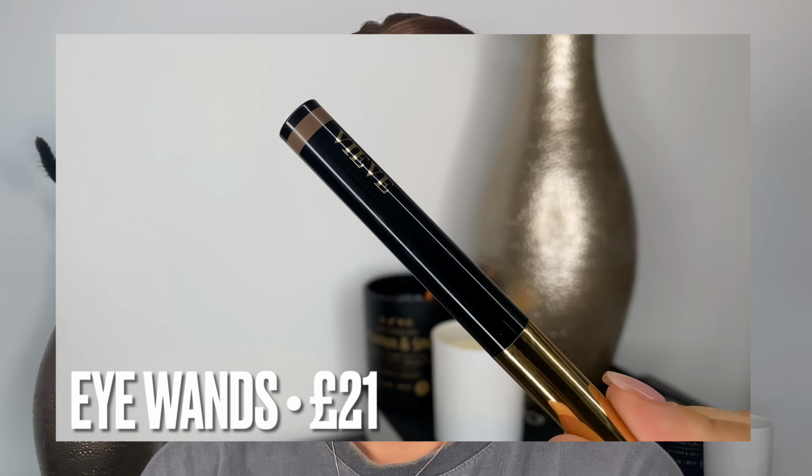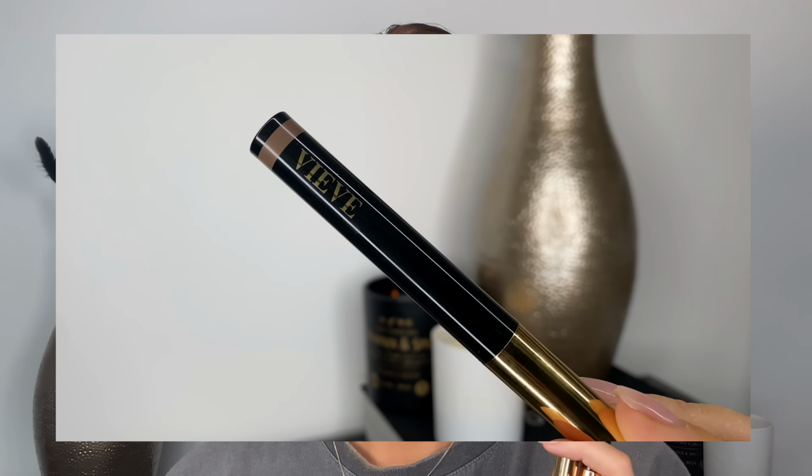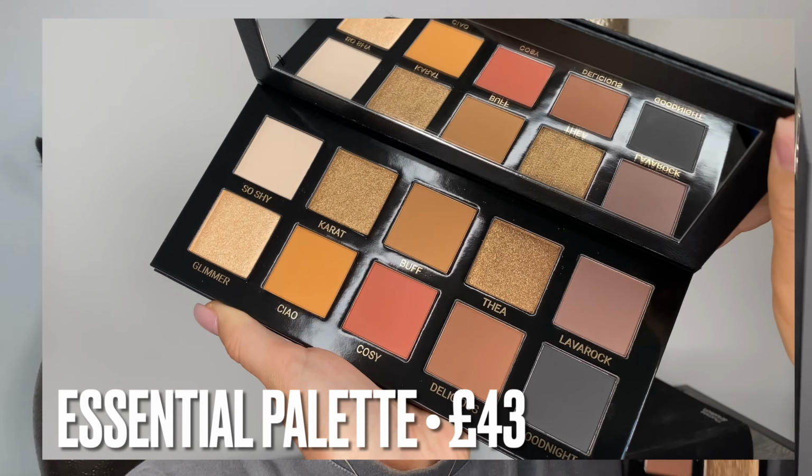So for eyes, I've got the 2 eye ones in the shade Hazelnut and Raven. I wish I'd bought Sand to use as an eye base. I need to get that. And then I've obviously got the Essentials palette. This palette spoke to me on a spiritual level. Like, I just needed it.